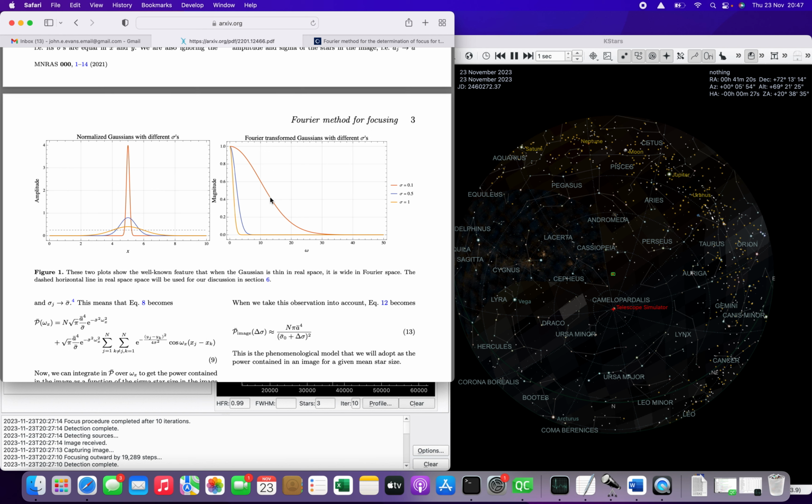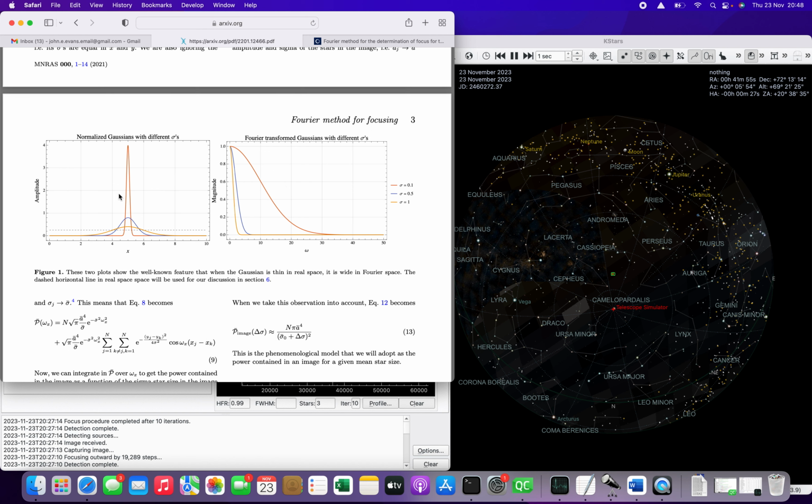Now, the area under the graph is in effect the energy in Fourier space, but obviously the energy coming into a focus frame is time bound. You might take a 1 or 2 or 5 second sub exposure. So the energy here really is power, because it's energy associated with that 1 or 2 or 5 second exposure. So by calculating the area under the graph, what you're really calculating is the Fourier power, which is why this focus method's called Fourier power.